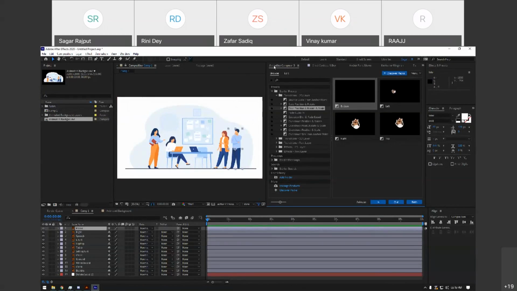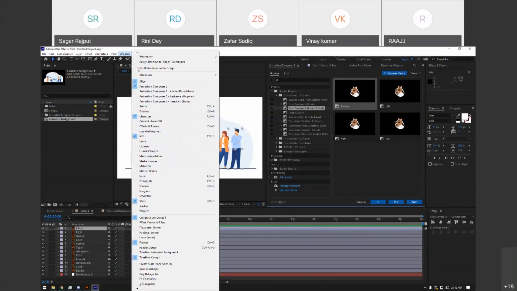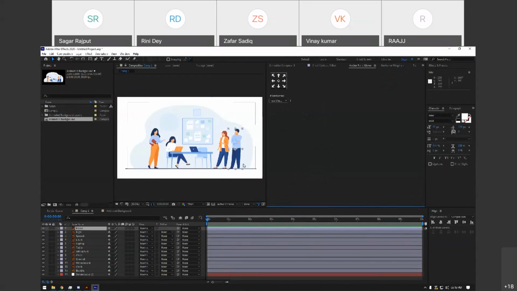Also with this Animation Composer, you will see these three plugins. Move it aside. You will see Anchor Point, Keyframe Wingman, and Transition Shifter. Anchor point is very helpful.